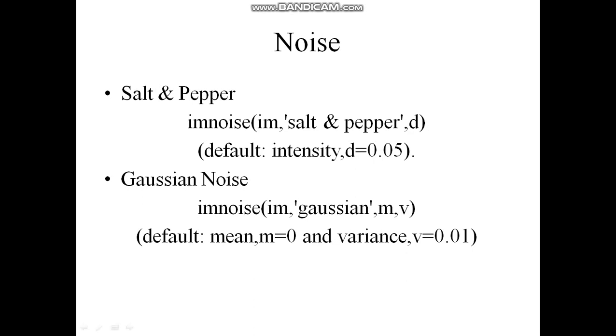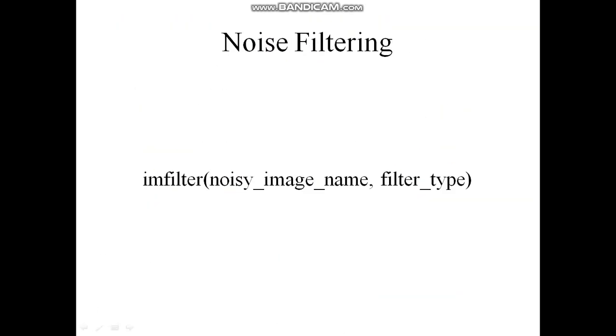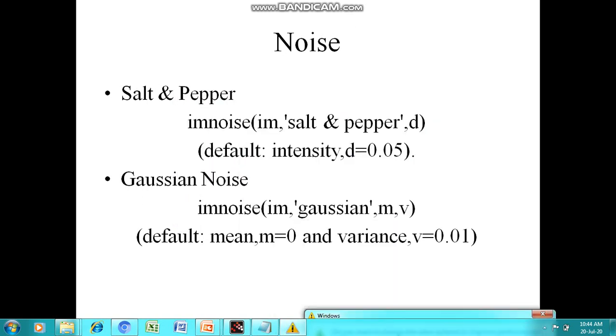We will see that now. Since we do not have a noisy image right now, what we can do is add noise to the image to check the filtering. To add noise to the image, the command is imnoise. The imnoise command adds noise to your image, and you can add whichever type you want. If you want salt and pepper noise, you mention the keyword salt and pepper. If you want Gaussian noise, you mention the word Gaussian. For speckle noise, you add the keyword speckle.